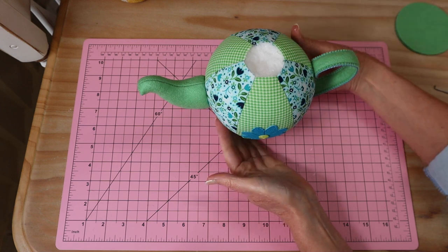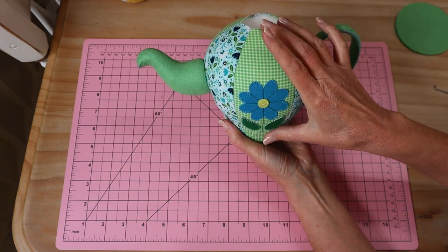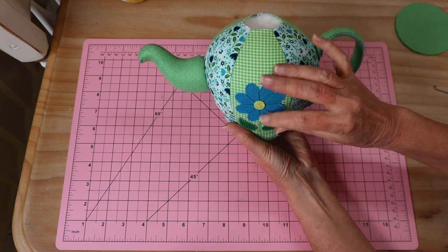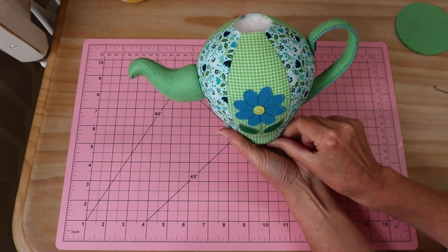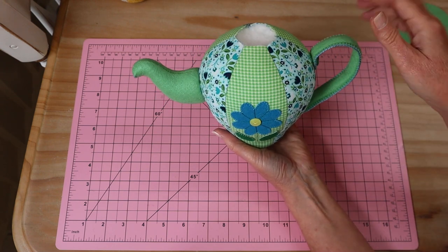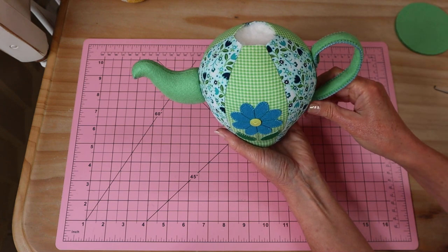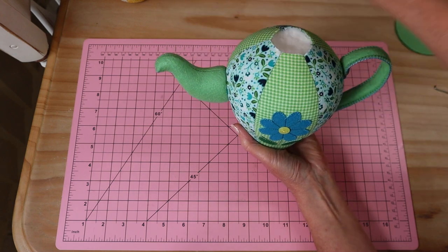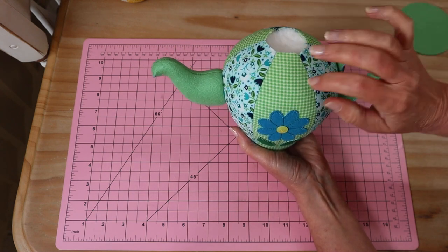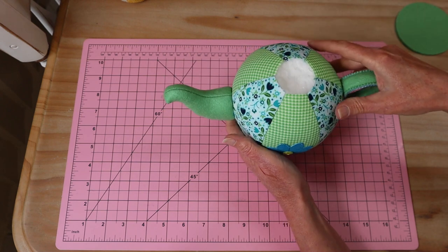So there you can see my little teapot all filled out. Taken on its lovely little shape there. You find that your rice is quite moldable at the bottom there, and now it's nicely filled out. So our little handle is sitting up beautifully, and of course it's got those chenille sticks in there, so you can mold that to sit exactly right. Got your little spout sitting there, and so now I've really packed that in. You can see that's really, really firm, and it's got some nice weight to it.